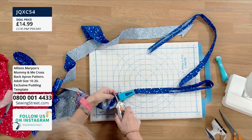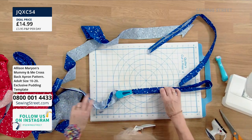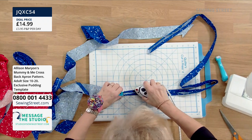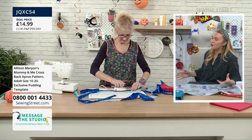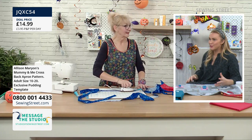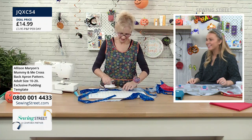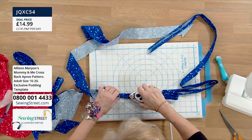You have to make sure you cut off these little ears there because that's a bit bulky and they fold up when you're going through. I know people who spend time just doing bias binding, not necessarily for a certain project in mind, but just so they've got lots of binding already done. I have. Have you? Yeah. But I do have an electric binder as well.